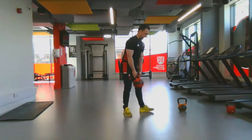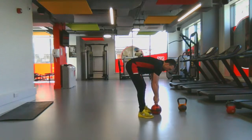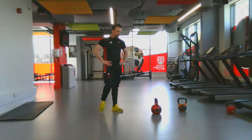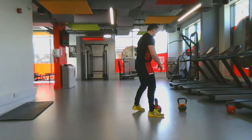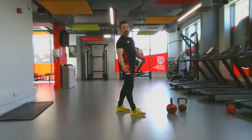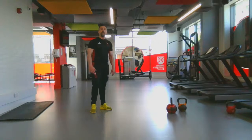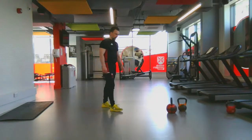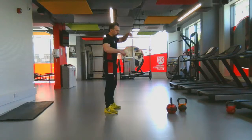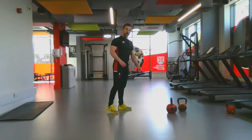Carefully sitting the kettlebell back on the floor. Taking the recovery, moving into that seated body weight squat, which is quite difficult after what we've just done with the resistance of 28 kilos. Maybe it's quite hard for you, it's quite difficult for me.